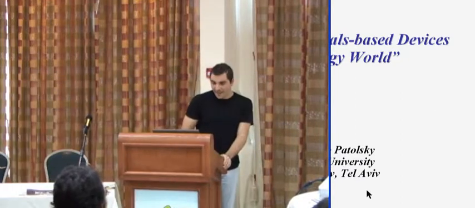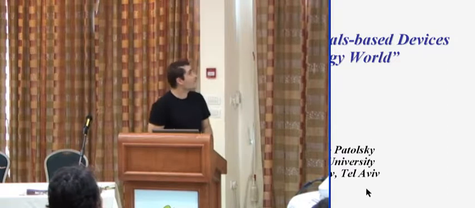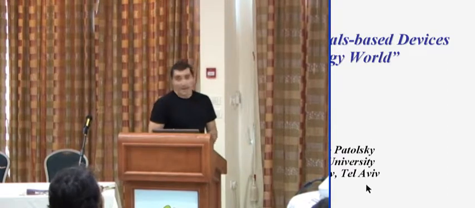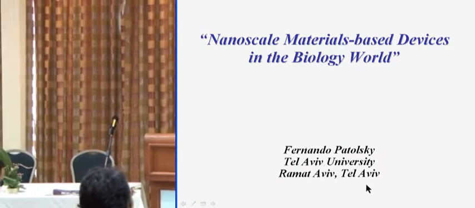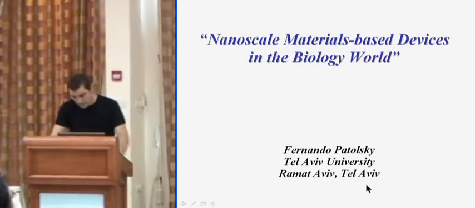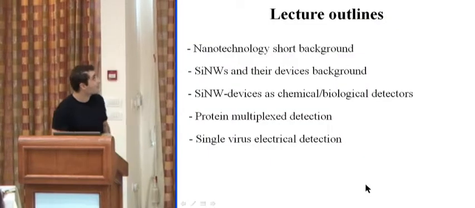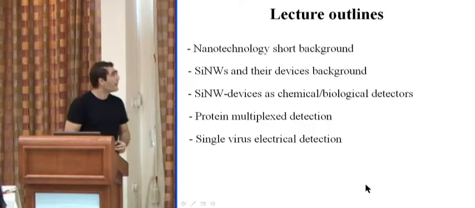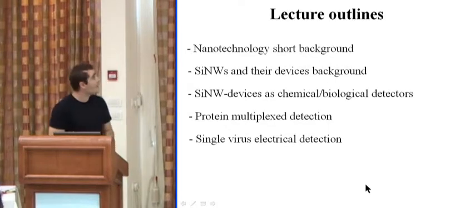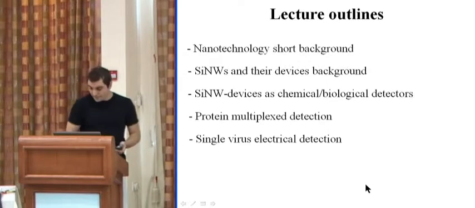Okay, good morning. My lecture today will be focused on nanoscale materials-based devices and the way to use those devices in biological diagnostic applications. I will start shortly with a very short background about nanotechnology. Then I will show some background about silicon nanowires and in general nanowires, how we can synthesize the nanowires and how we can apply them to build sensors, biological and chemical sensors. And I will give two examples. The first example is detection of proteins, and the second example is detection of viruses.